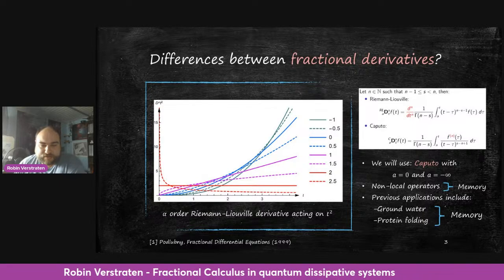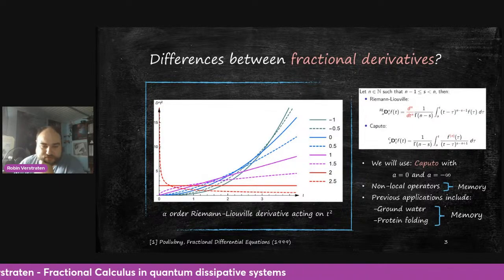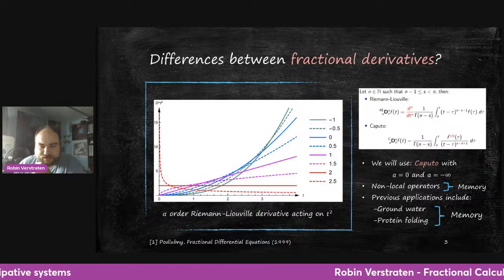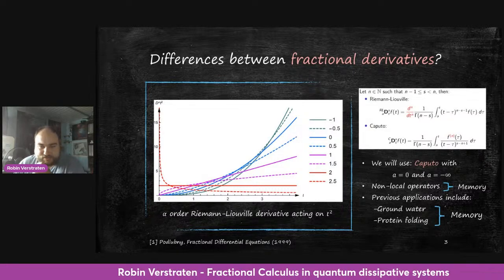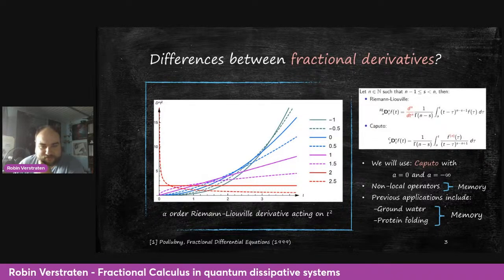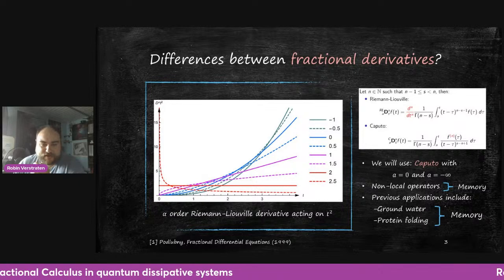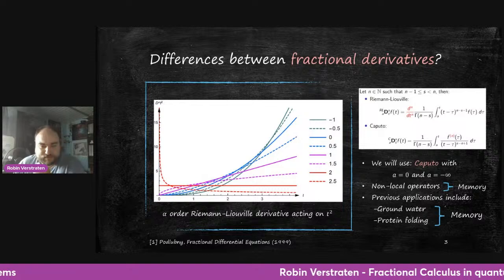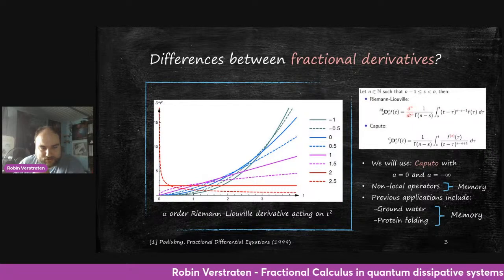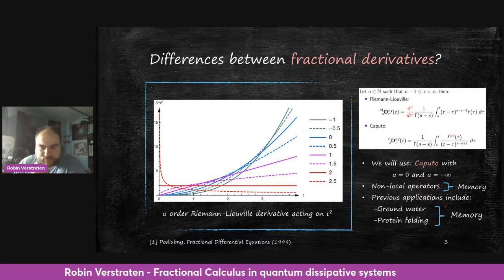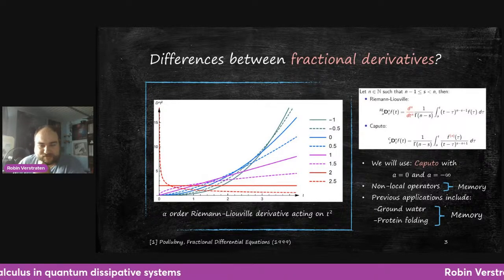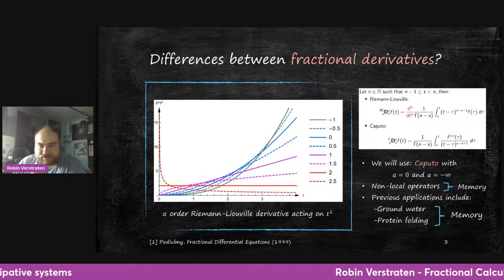So here, first of all, we see some examples. Here with the Riemann-Liouville derivative acting on a function t squared, we have the integer order derivatives as the solid lines, and then you see the half order derivatives in between. And of course, these all feel quite natural, except perhaps when we go to this 2.5 derivative of t squared, we get this strange line going up. It is 1 over square root of t. And physics might not actually want this line to exist. And so we have some choices there.